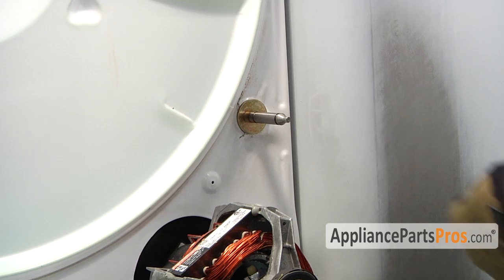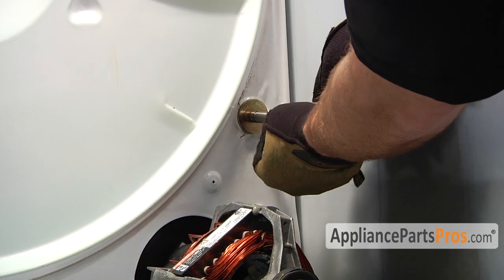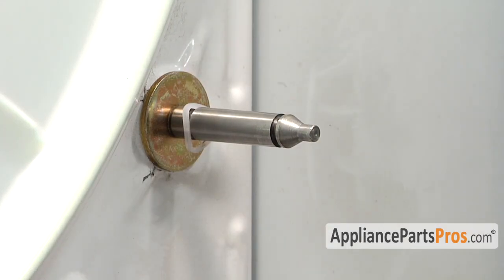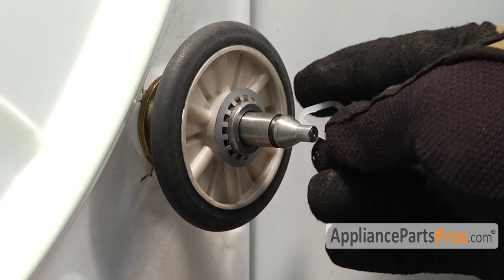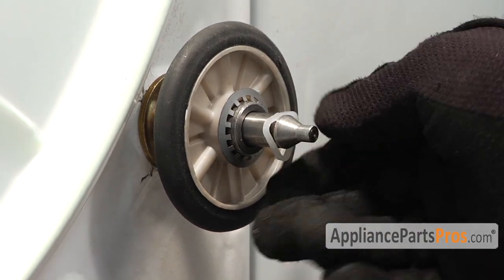Now that we have the shaft mounted, the last thing we have to do is put in the clips and the roller. All you have to do is push the clips into the retaining grooves and put the roller on, and then snap the front retaining ring on. Now that we have the roller shaft installed and everything put back in, we can put the dryer back together.